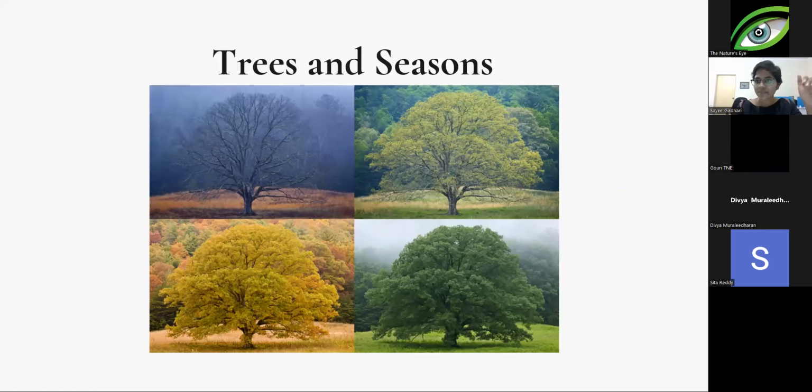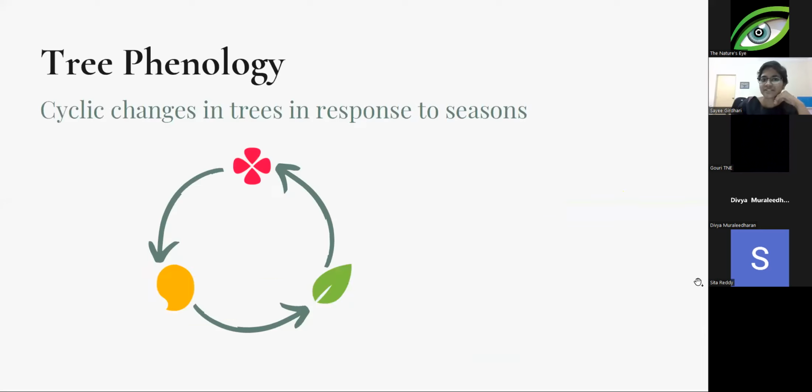with the season. And this has been used previously, maybe for non-scientific purposes and maybe even inadvertently, but seasons and trees have been very intricately connected, and so have humans with both of these factors. And so we are going to take this opportunity to understand more about climate change. So how are we going to look at seasons that change, and how do trees show these changes in the seasons? It is through phenology.